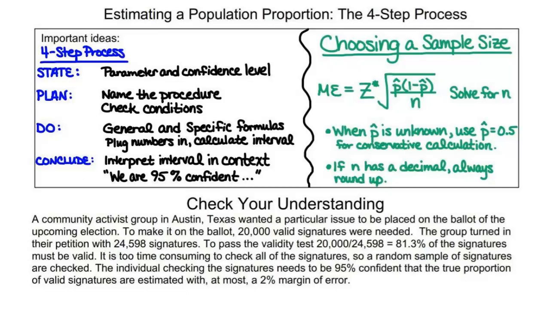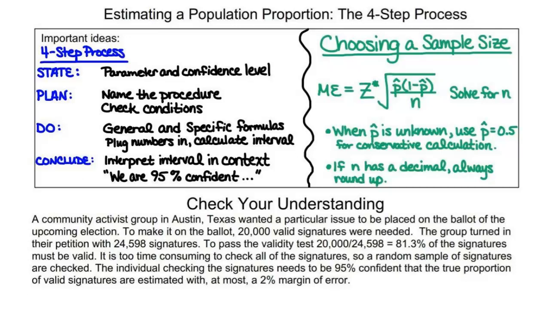Choosing a sample size. This is something that we have not practiced, and we're going to practice this on the check your understanding part in just a second. What happens when we increase our sample size? Our interval is going to get narrower. We can keep the same confidence level and make our interval narrower by increasing our sample size. So sometimes we start off with, I want my margin of error to be no more than 1%, so 0.01 on either side. How big of a sample size would I need to guarantee at a 95% confidence interval my margin of error is no more than 1%?